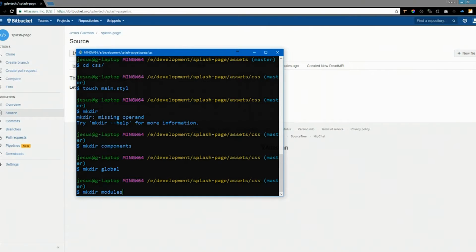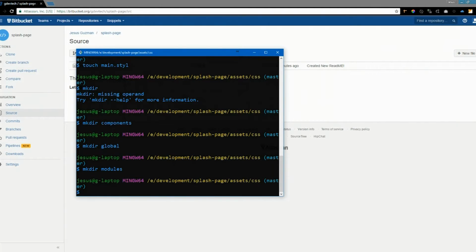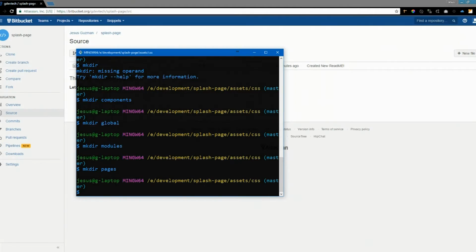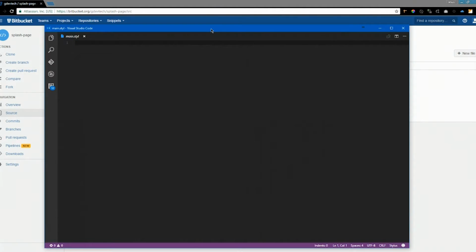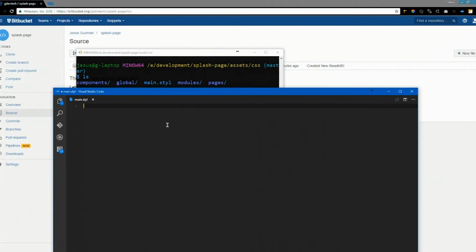Again, this is all within the assets, so I have not left the assets CSS directory. So now I'm going to create another directory called pages, and let me go ahead and clear that out. And if I do an ls, you can see I have components, global, modules and pages.